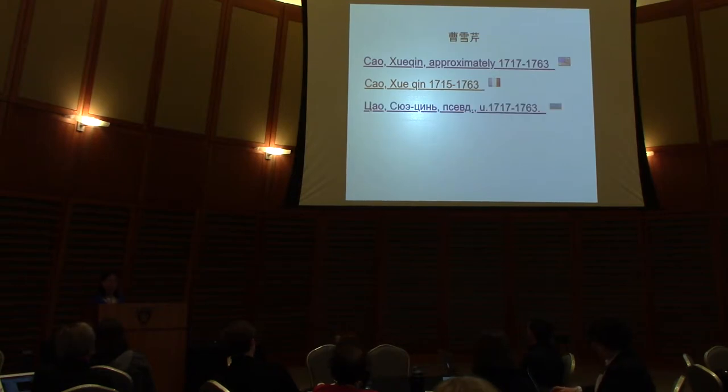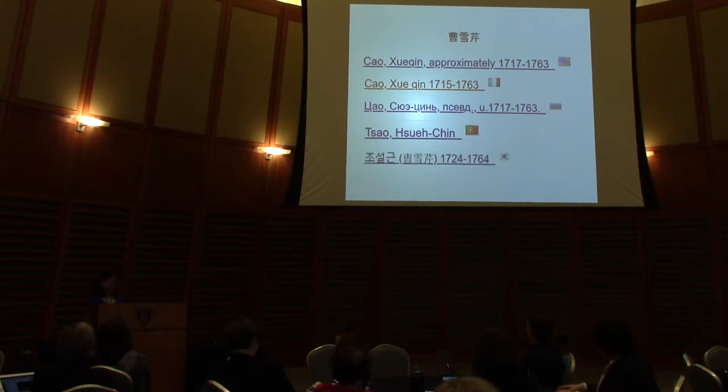So who can guess where this comes from? Estonian. Very good. How about this one? I'm sorry? Yes, thank you. See, I have a helper in the audience. And this one? Korea. So when you have the same name transliterated into different forms, how do we share the data without a crosswalk? That truly makes it difficult.